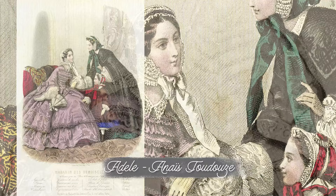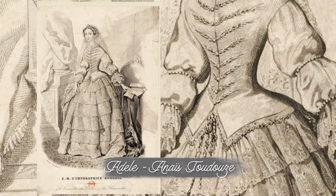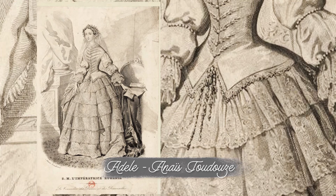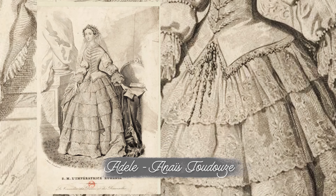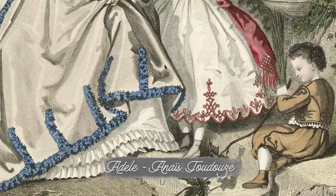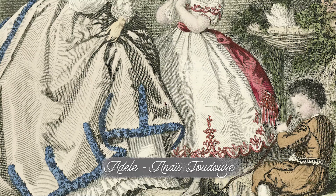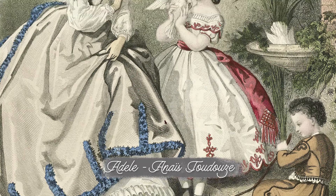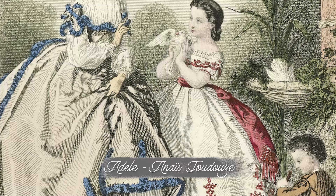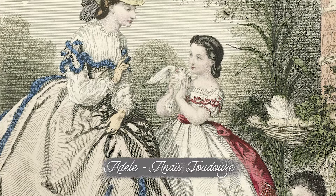In terms of her style and technique, she's using etchings for her line work, etched onto wooden and metal plates, then colors in her images by hand, to get this — at the time very modern, but now incredibly nostalgic — artworks with this classic, turn of the century feel.